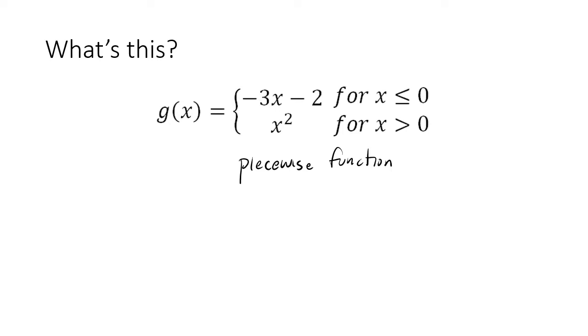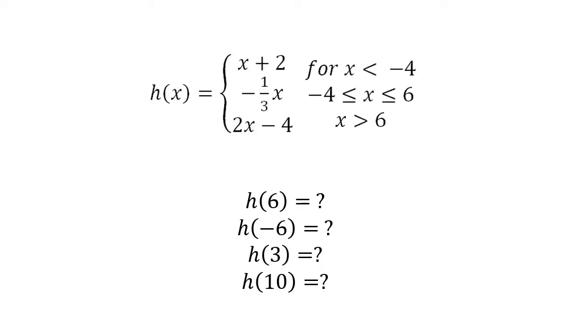So anyway, let's look at an example of a piecewise function. If I wanted to evaluate a piecewise function, this is really pretty easy. The first thing we need to do is look at the number we want to evaluate. So this one is 6. This function is a line with a slope of 1 and a y-intercept of 2 for values of x that are less than -4. For values of x between -4 and 6, including both of those numbers, we have a line with a slope of -1/3 that goes through the origin. And for values of x that are greater than 6, we have a different line.